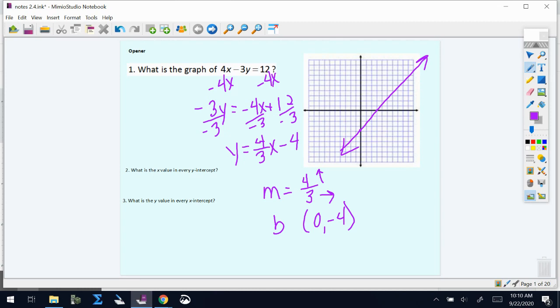So just kind of wanting to talk you through some things you should recognize. When you're looking at a y-intercept, and this is an example of a y-intercept, what you'll notice is the x is always 0 on a y-intercept. And then your x-intercept, so here on this graph, here's my x-intercept. It's at the point (3, 0). My x-intercept has the y value always equaling 0. So your y-intercept is always 0 and a number, and your x-intercept is always a number and then 0.